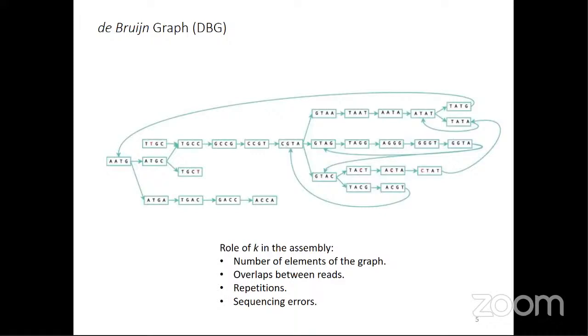The K value plays a main role in the Bruijn graph. It determines the number of elements of the graph. Also, it defines the shortest length for overlap between two reads, and depending on it, the algorithms over the Bruijn graph will be able to distinguish between native repetition of the genome and a repetition caused by sequencing errors or high coverage. Because of this, biologists usually run the assembly with several K values and select the best results.